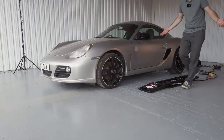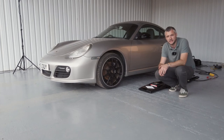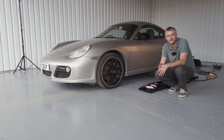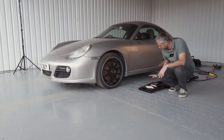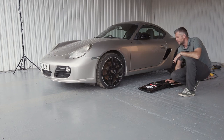And it's as easy as that. It takes about 35 seconds to completely raise the car. Roughly the same amount of time to lower it. Extremely secure, as I've shown you. The car is well balanced on the lift, so you can work under it knowing that your safety is the priority.